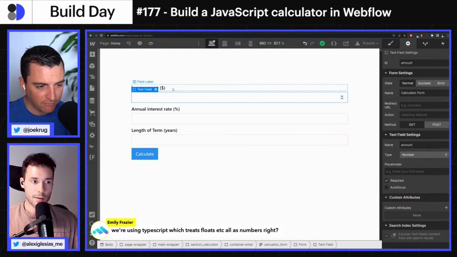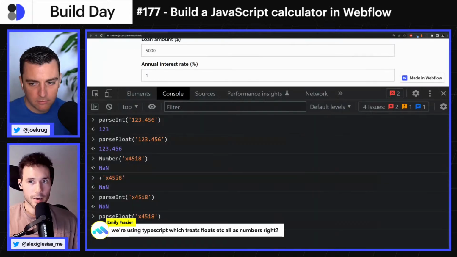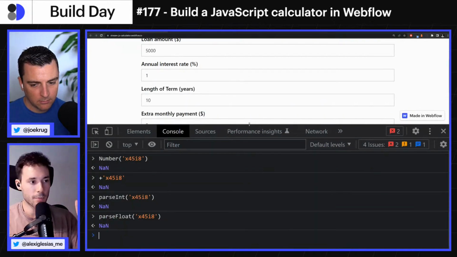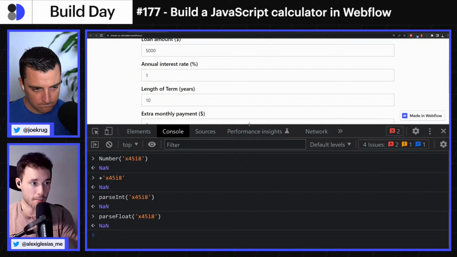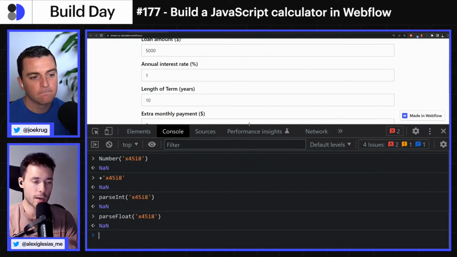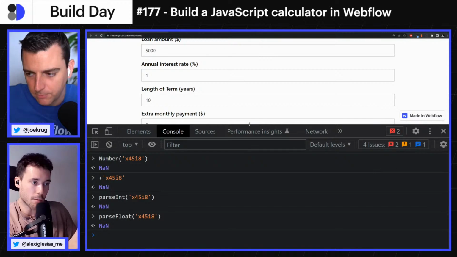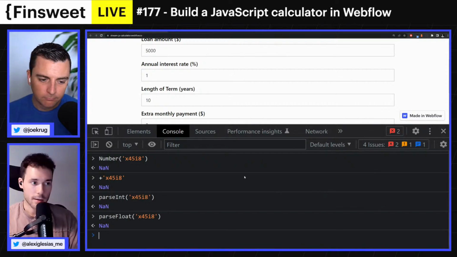And this is not a Webflow thing, this is a forms-on-the-internet thing. In forms, you can only have two different types of data that you're getting: either a string or a stream, which would basically be a file. Just a blob, a file, and that's what it contains. That's it. There's no way that you can get any other thing.